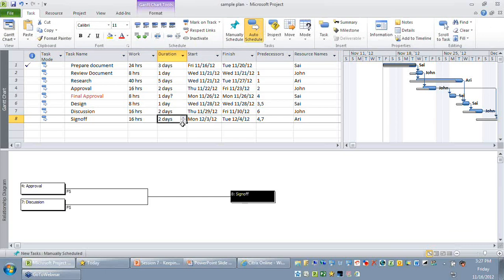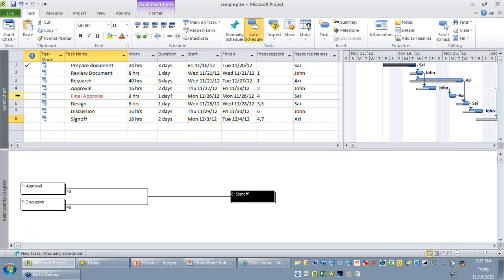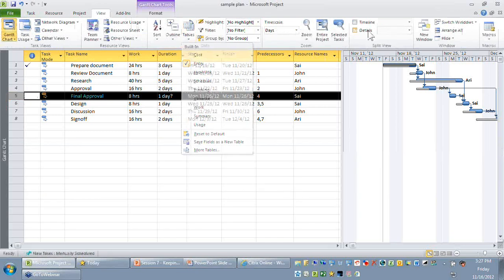Okay. So as you can see here, I have added a new set of activities to your project plan. Now you have added this new activity, very good, but you can see that if you look at your baseline table now, let me turn off my relationship diagram.